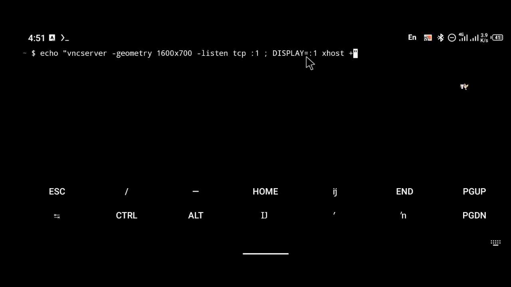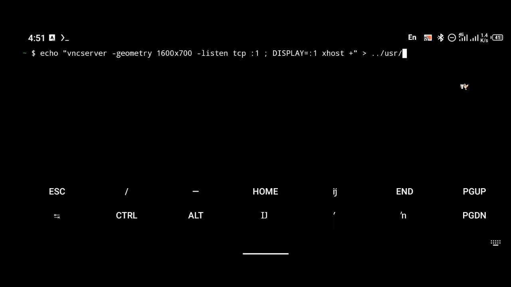I don't know if you understand. The command vncserver -geometry 1600x700 -listen tcp creates a VNC connection to the :1 display, while the command DISPLAY=:1 xhost + makes this connection accessible to other connections or other operating systems on the same host.